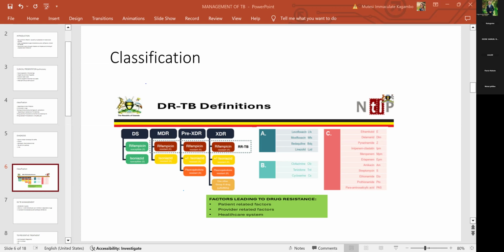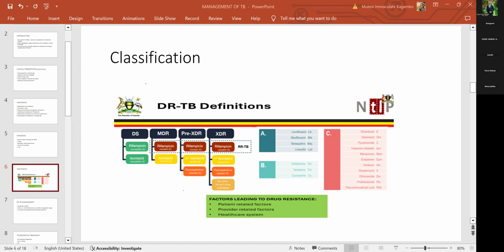And then pre-XDR, in addition to resistance to rifampicin and isoniazid, there is also resistance to a fluoroquinolone. Now, from MDR up to XDR, all these are called drug-resistant TB, okay? The types of drug-resistant TB can be MDR, where there's only resistance to rifampicin and isoniazid. It can also be pre-XDR, where there's resistance to rifampicin, isoniazid, and a fluoroquinolone. We shall come to the drugs. One of the main fluoroquinolones used in TB treatment are levofloxacin and moxifloxacin. I strongly encourage you to safeguard those molecules and not use them for other conditions, because they are our second-line drugs in TB treatment.